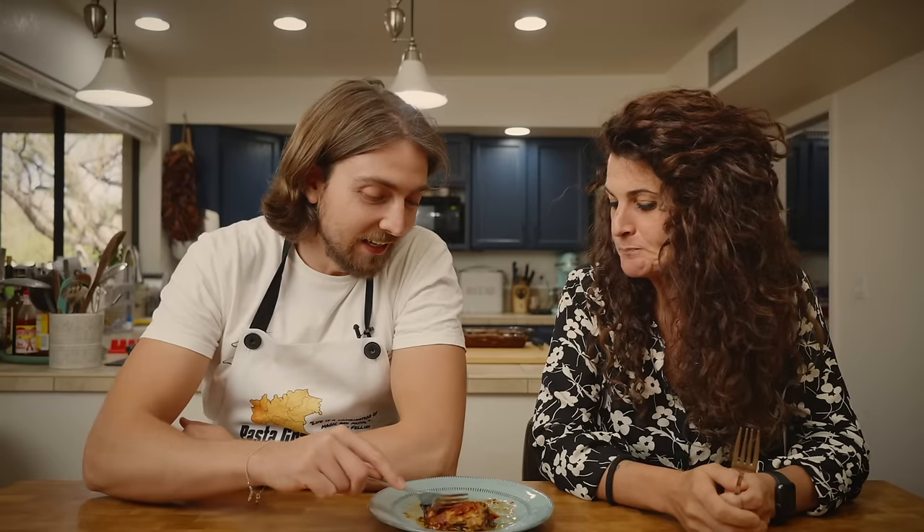Did anything I did while making it go against what you would do? Usually I use normal tomato sauce, because the ragù is something they use just in Naples. But I need to say — if you are crazy enough to try the no-punches-pulled parmigiana, if you give this a try, please let us know. Tag us in a picture on Instagram or Facebook at Pasta Grammar. Not your attempt — your success. Your victory. If they follow what you did, it will be their victory. I shared all my tricks — everything I know about how to make parmigiana today.